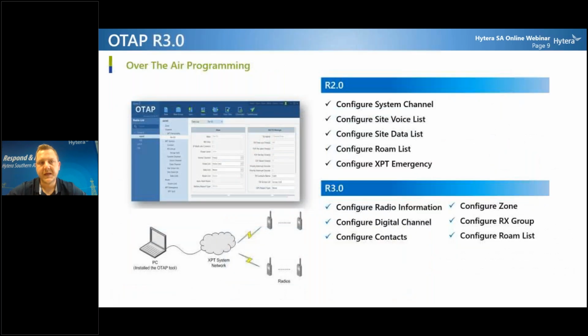Okay. There's also a separate software which is called OTAP, which is for over-the-air programming. So let's say if you don't want to have smart dispatch and you only want to use the OTAP function, we do have a separate software that can cater just for OTAP. So you'll also still be able to do the same as what you can do from smart dispatch. For example, you can change the frequency on the channel, you can change the radio ID, you can do minor changes over the air. Just note that you can't do all the programming that you can do from the programming software.